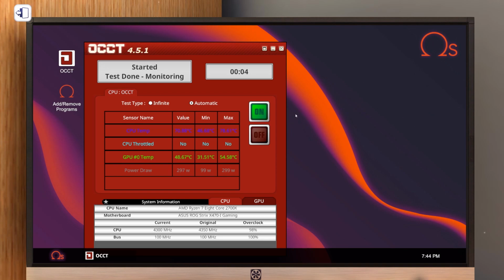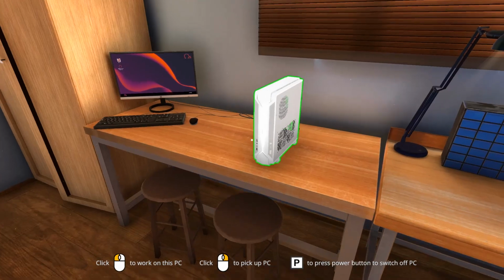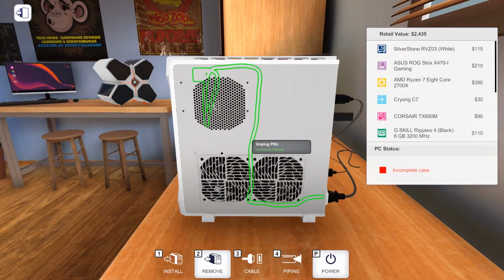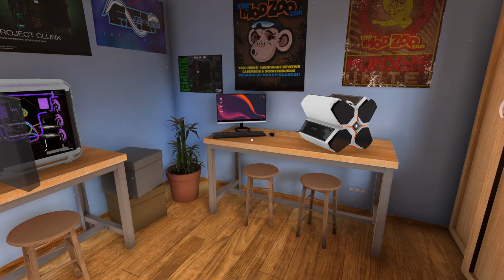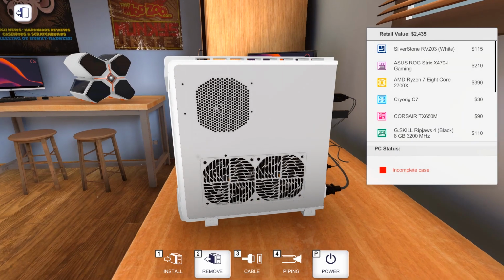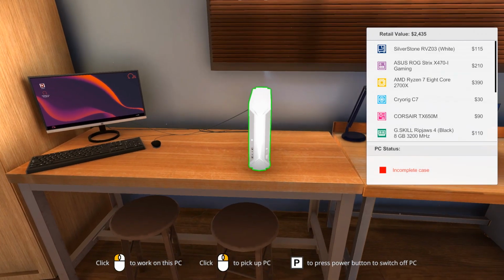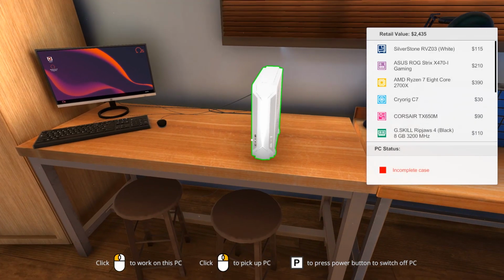Obviously, we could overclock and whatnot on this and heat it up, but I think we'll get into that later. We'll mess with overclocking in a different video, but just wanted to do a super compact build, based on what's possible in PC Building Simulator. So there's that. I'd like to go forward and see if there's a way to do a really small build. It's gonna be super case dependent, but we can do a really small build and do a little bit of custom water cooling in it. So I'll be working on that hopefully if it works out, and so look for that one coming up.